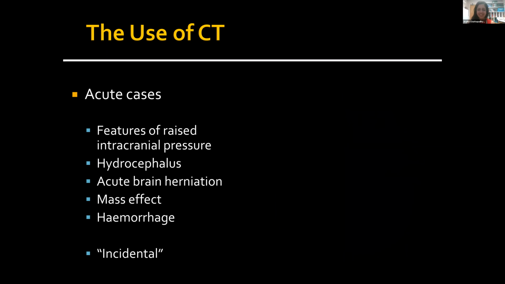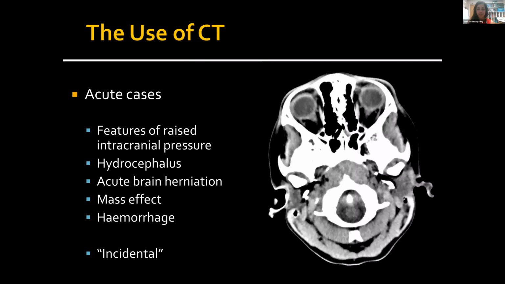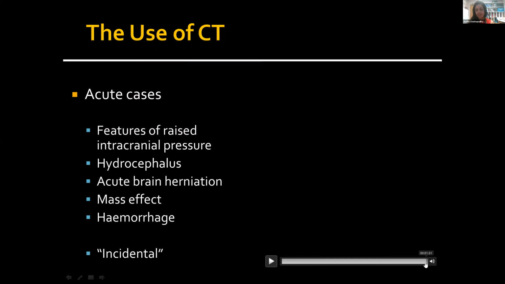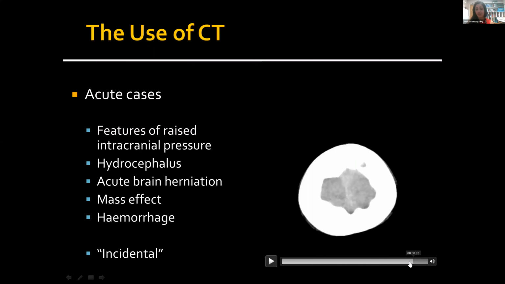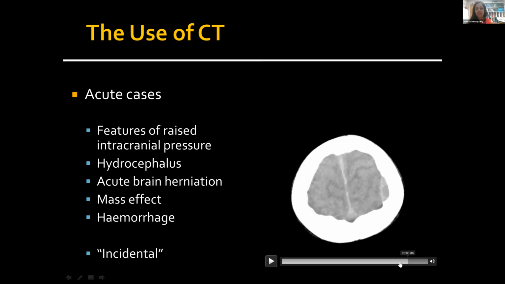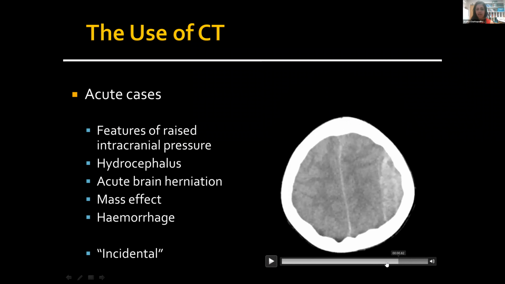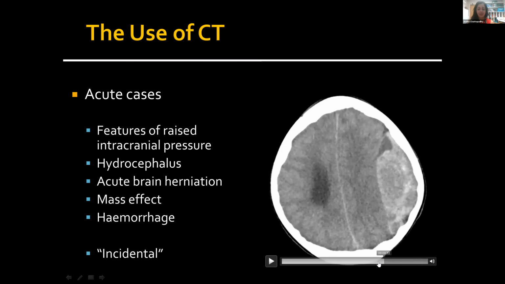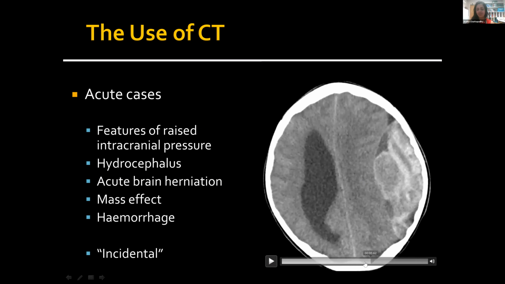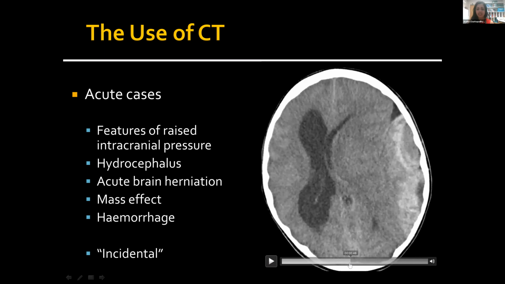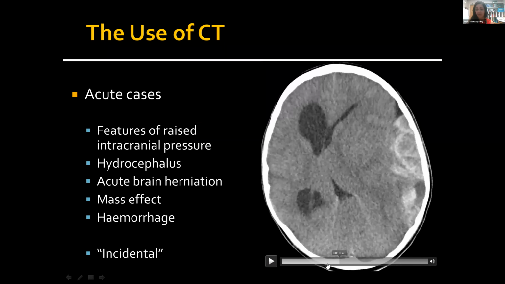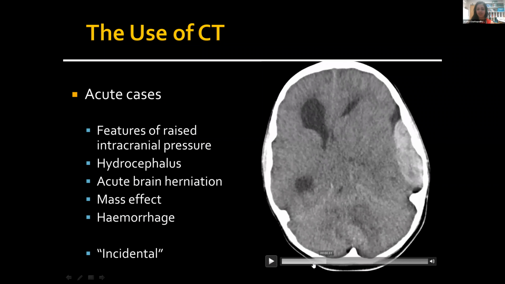And like on other modalities, we do pick up tumours incidentally on CT. And I say incidental in quotation marks, and I'll show you why in this case. So this is a 7-year-old who presented following a head injury. He was drowsy, he was lethargic, his GCS was up and down. And you can quite clearly see here that there's a huge left-sided extradural hematoma. There's a lot of mass effect associated with it, both subfalcine and uncal herniation. And I've not provided the bone windows, but there was a temporal fracture as well.